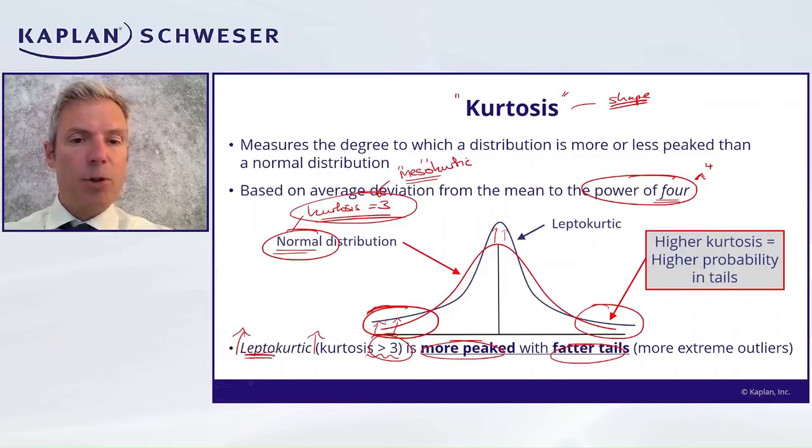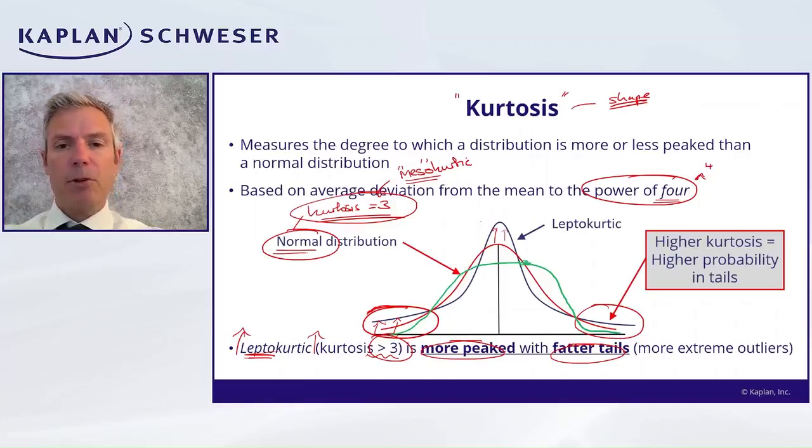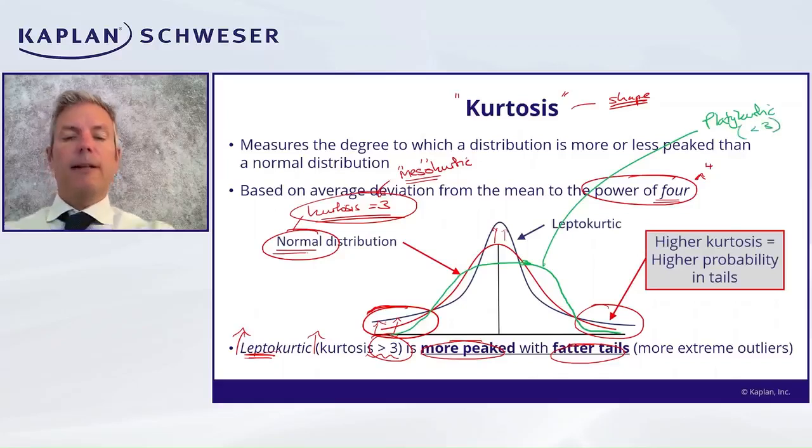A platykurtic distribution would have thinner tails and would be more domed, less peaked and more domed than a normal distribution. Don't shoot me for the drawing here, but you can see the tails go to 0 quicker, should be symmetrical, of course, and it's more domed. That is a platykurtic distribution where the kurtosis is less than 3, less than a normal distribution. I always think it looks a bit like a duckbill, and then I think of a duck-billed platypus, and suddenly we have our little memory trick to help us deal with all this Greek. It's Greek, this platykurtic meso discussion.